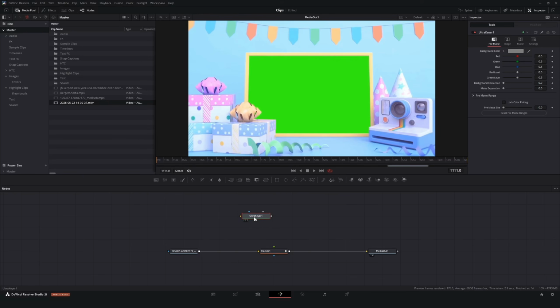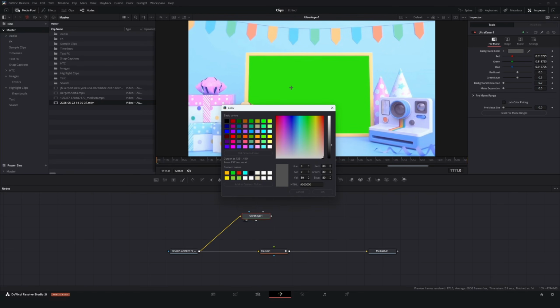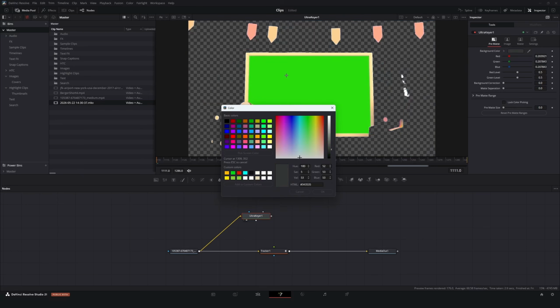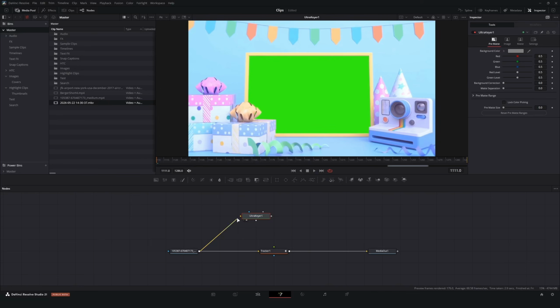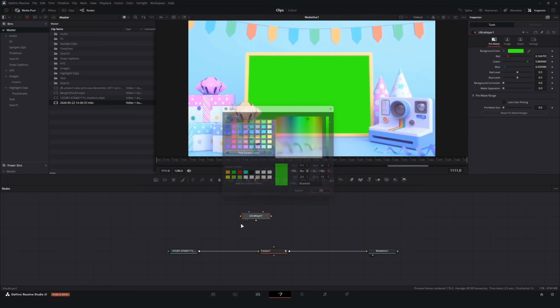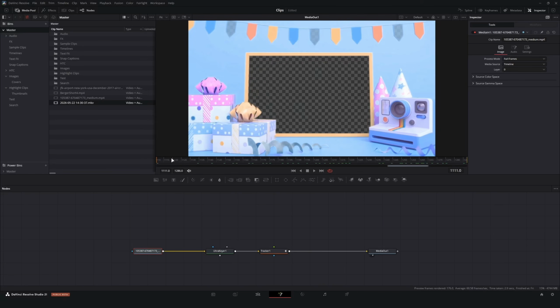connect it at first because let's say I did and I connected it here. I'm gonna hit 2 to swap my preview to this node. When I go to my background color and try to pick this green, it kind of freaks out because I'm trying to select the green and then it's trying to hide the green. So then I'm selecting the background and then it's kind of this endless cycle of struggle. So oftentimes what I would suggest is have it unconnected, select your Ultra Keyer, go to your color picker, and then pick that green. Now I can hold shift and insert it into our pipeline here. And we have a removed background.